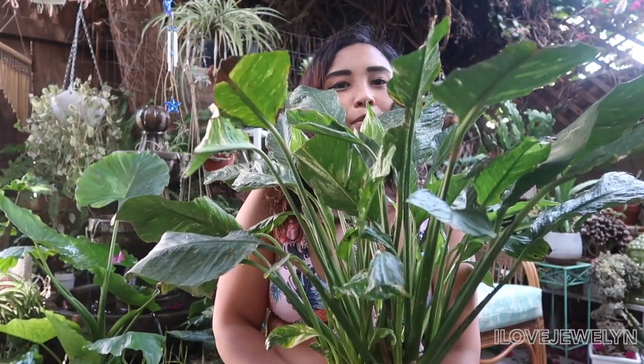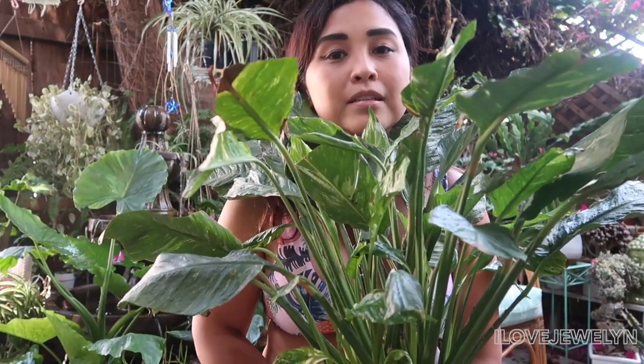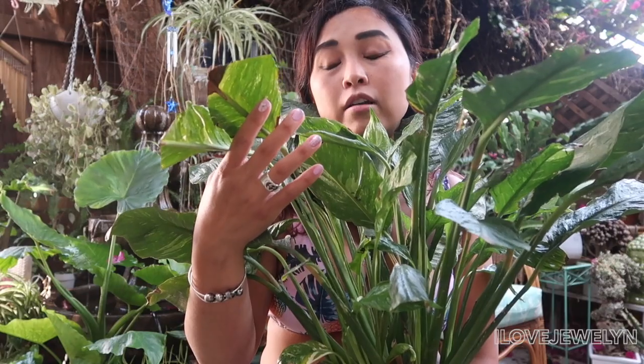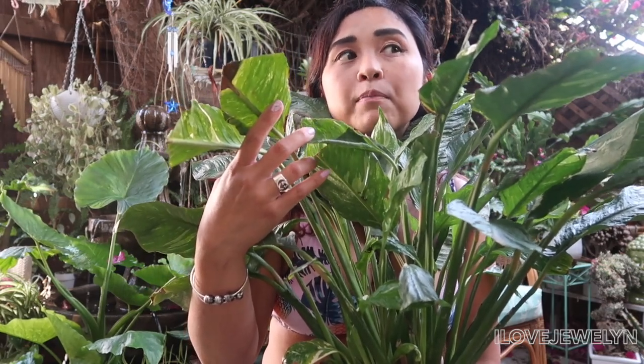So if you are having problems with finicky houseplants, try to convert it to semi-hydro and see how it does, because like all of my variegated pothos that I've struggled with, my Marble Queen and my Pothos N' Joy, now live full-time in semi-hydro in this LECA setup, and I've never had any problems. Speaking of variegated babies, this is a very fun update.